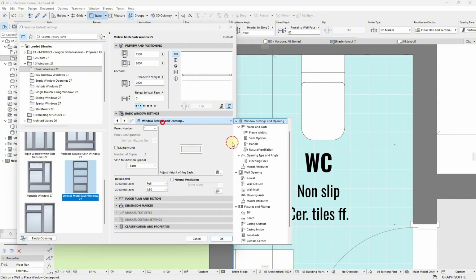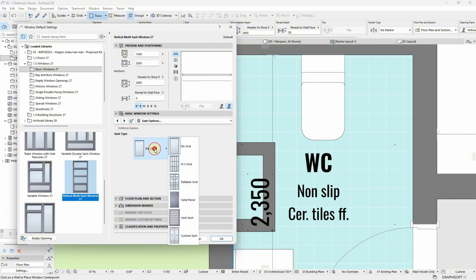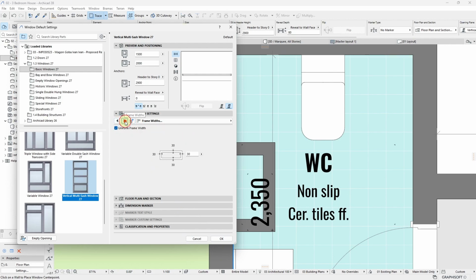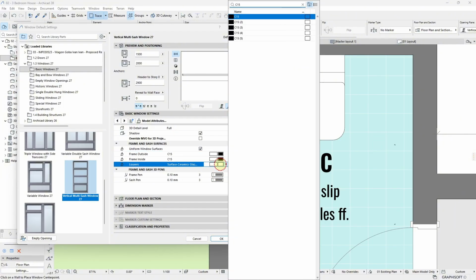And then I'm going to go into my window settings. I'm going to put uniform frame width. I want it to be like 30 millimeters, because it's going to be made out of metal. So for shutter type, I'm going to use vent. I'm going to use an angle of 45. Then I'm going to go and do the settings here, just coming to change the material texture. For all metal surfaces, I usually use black. So C15 is my black metal. Even the louvers, I'm going to make them black.